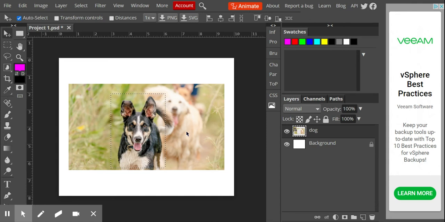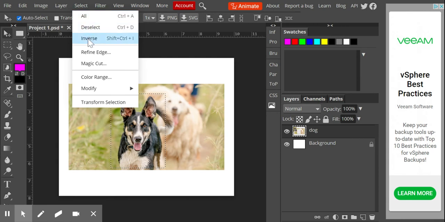Now, say I want to get rid of the outside or make the outside active and keep the dog where he's at. I'm assuming the dog is a male, so I apologize if I'm calling him him. I'm just making the assumption. So what I'm going to do is say I want to keep the picture and I'm going to get rid of everything else. I don't want to use the crop tool because it actually crops my actual canvas. I'm looking just to crop my layer. Best thing to do is figure out where I want this and then go select and then go inverse.